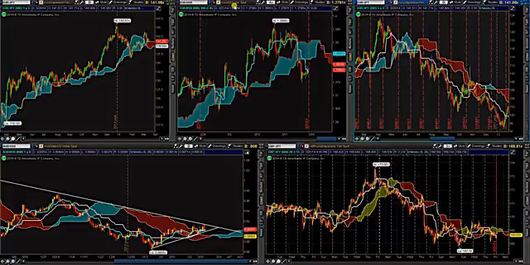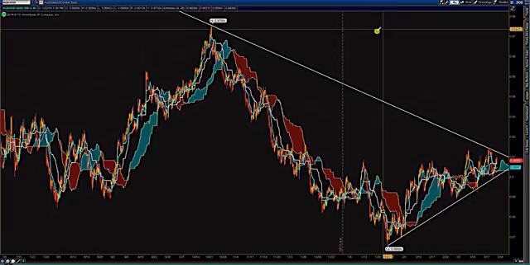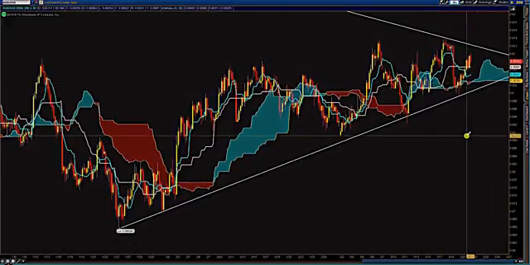And last but not least, look for crossovers. And again, not all crossovers work well with every pair. So the Tenkan Kijun crossover might not work as well with the pound Kiwi as it does with the Aussie dollar. So you want to just get yourself familiar with what pairs work well with the Ichimoku.